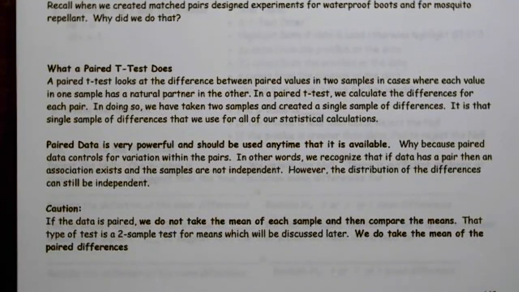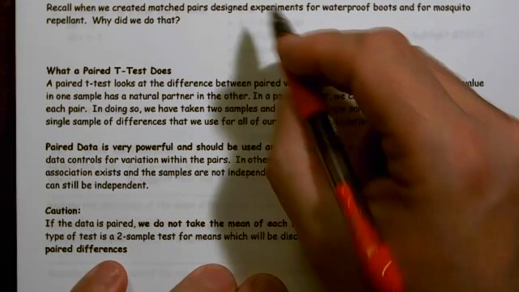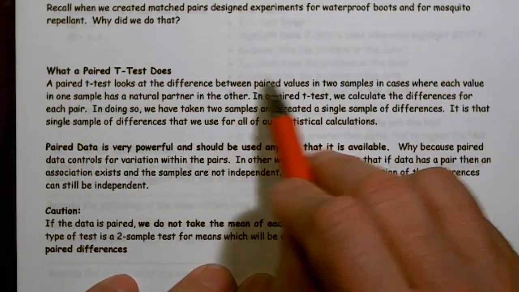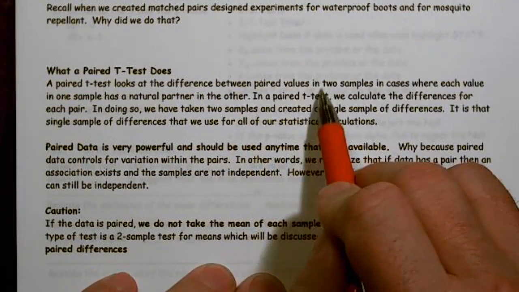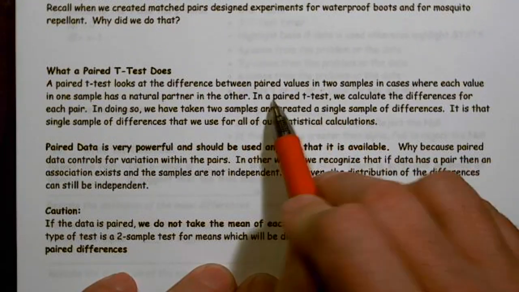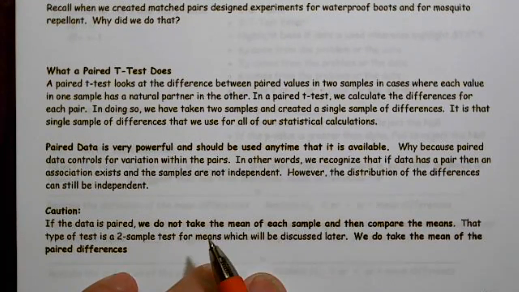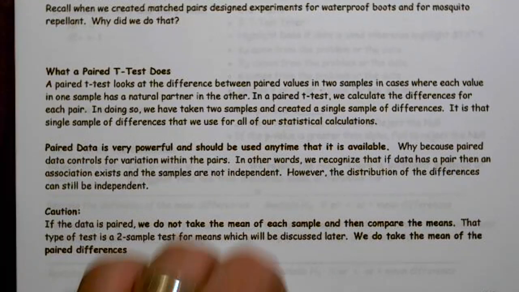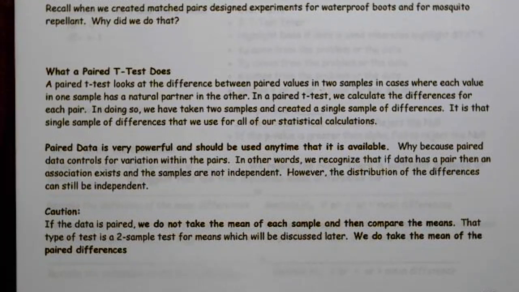A paired t-test looks at the difference between the paired values. So it will measure the wife's height minus the husband's height, and then do it for the next pair. It's looking at that one-to-one pairing and finding that difference. Then we run the t-test just like a one sample t-test using those differences.